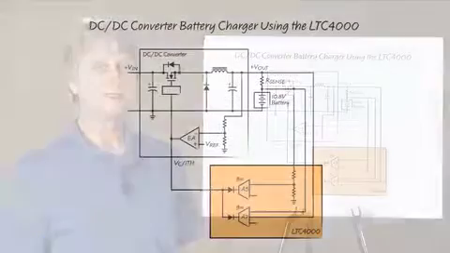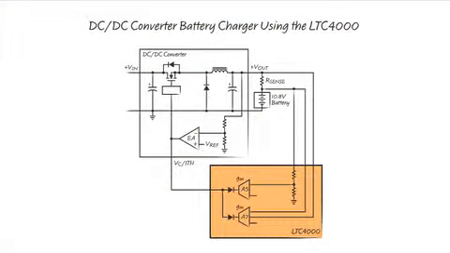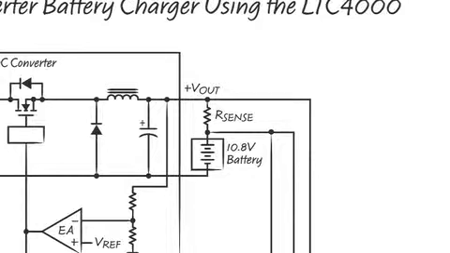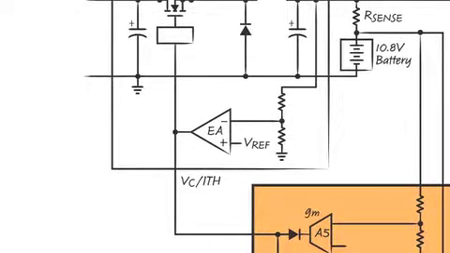Let's take a look at how the LTC4000 works with the DC to DC converter to create the battery charging system that we would like to have. The LTC4000 senses the battery voltage and charging current and controls the compensation or feedback input of the DC to DC converter to deliver optimal charge to the battery.